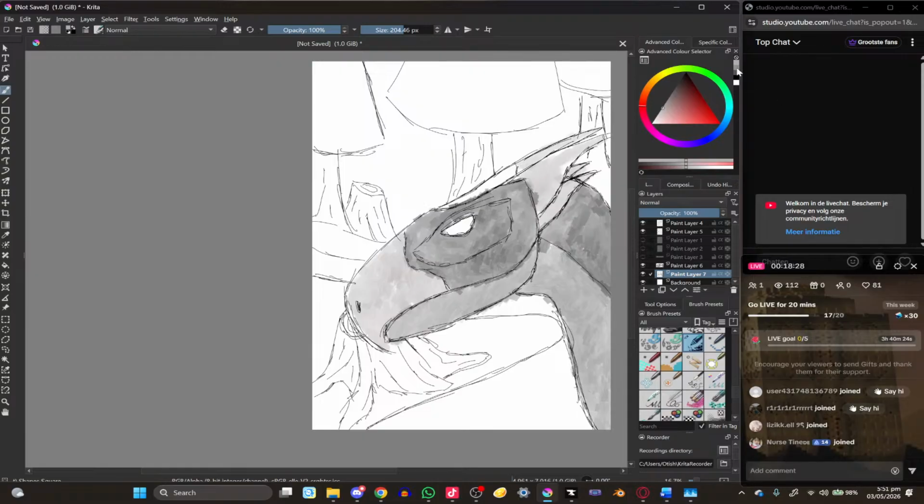There we go. And actually we go back to that first color because I missed a little bit over here. There we go. And actually we go over twice and darken it a little bit. There we go. Immediately some shadow to it. And actually the same should be done for the horns. We'll go over twice. There we go.